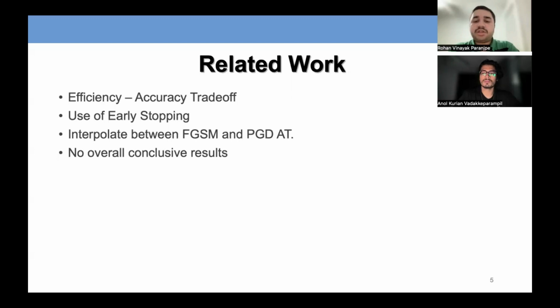Some researchers suggest the use of early stopping. It is a regularization technique used to prevent overfitting by interrupting the training process when the performance on the validation set starts to degrade. The idea is to save the model's weights when the performance is at its best on the validation set, avoiding the risk of overfitting to the training data.